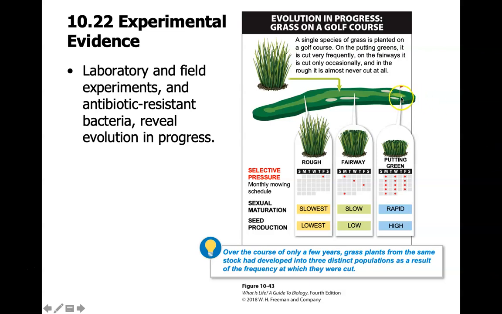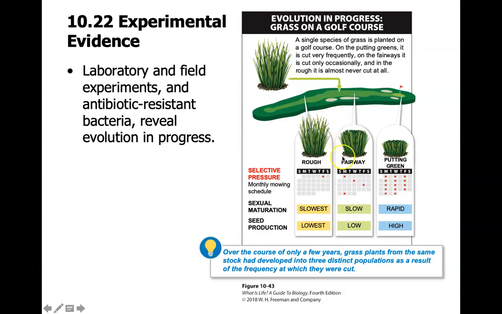The grass on the putting green right around the flag is always kept really short, so it doesn't interfere with the roll of the ball. On the fairway, it's allowed to grow a little bit longer before they cut it. You can see that mowing happens much less frequently on the fairway grass than the putting green grass. And then outside in the rough, they let it go much, much longer. According to this graph, they cut it once a month.